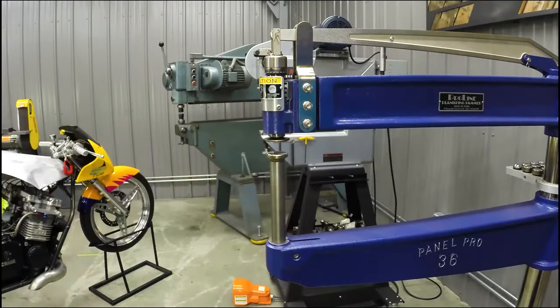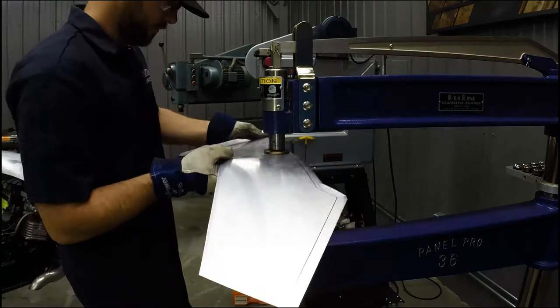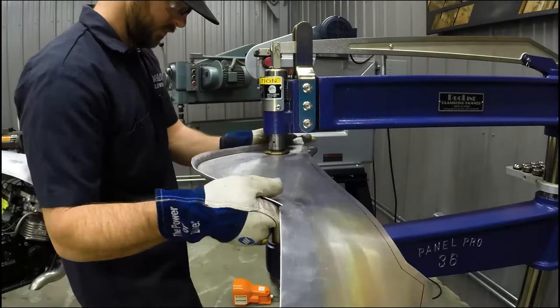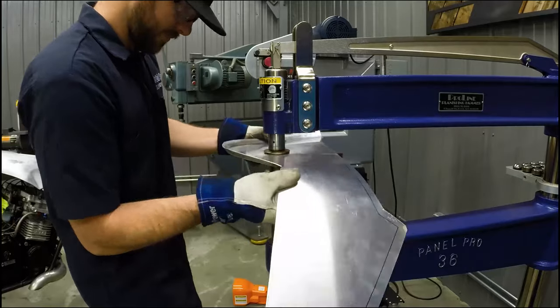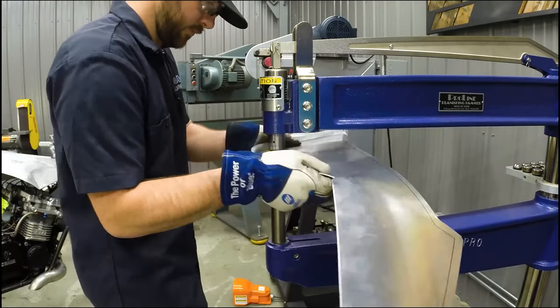At this point, we've been planishing to put more shape into the side of the panels just to bring some more curvature all the way through, now that the top flange is tipped over, and we're just fine-tuning the shape before we're ready to attach it to the bike.